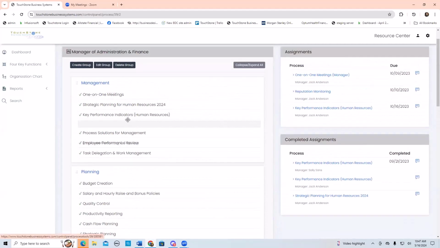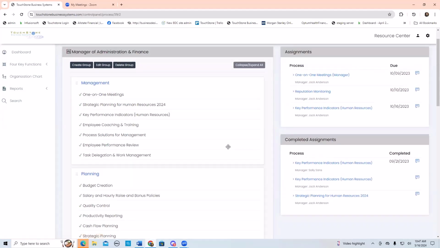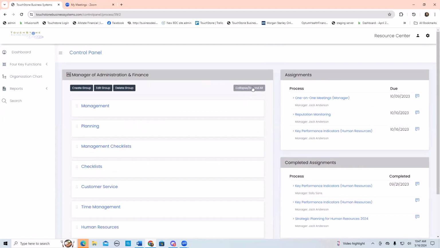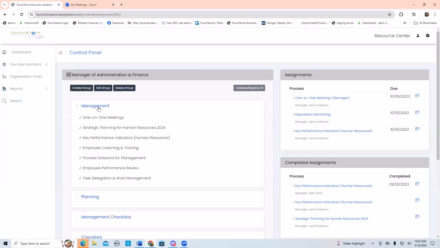And I can drag and drop between groups this way as well. And then if I hit this, it collapses again. So the usability of the control panel, I think to a certain degree, the more comfortable you can make it for the employees, the better, rather than just seeing the default list and having to click on it. If I see these little categories that either I've created for myself or my managers helped me create, it makes it more usable. So I'm going to click this management.